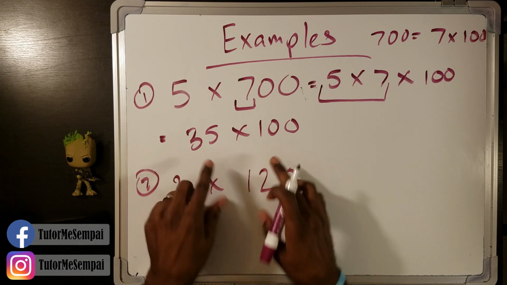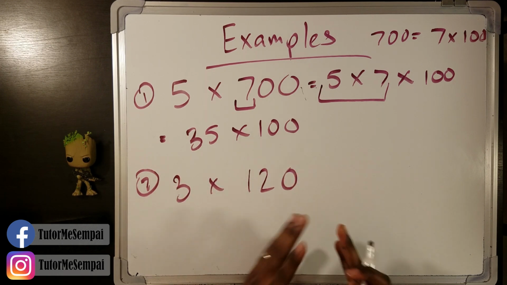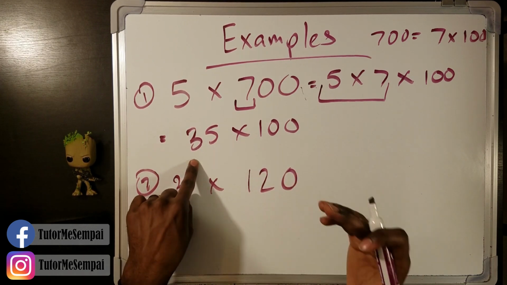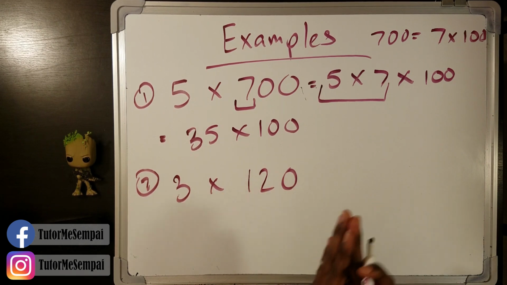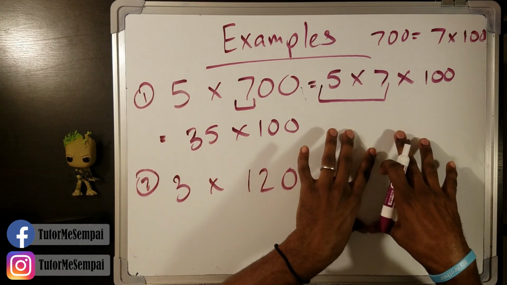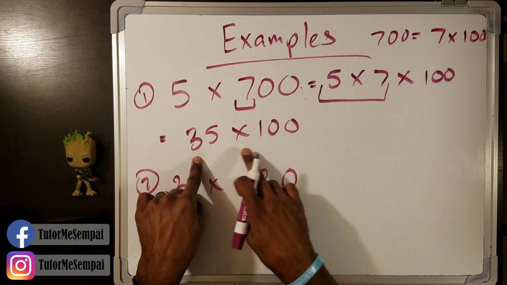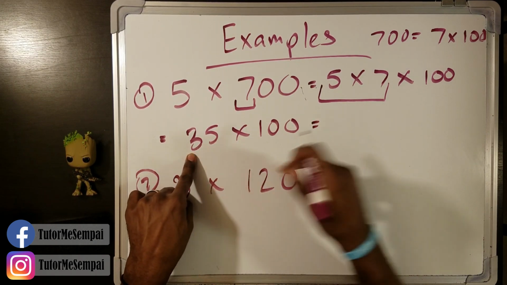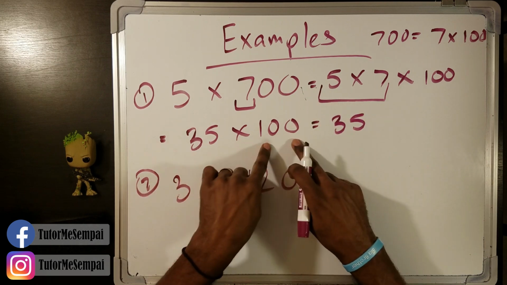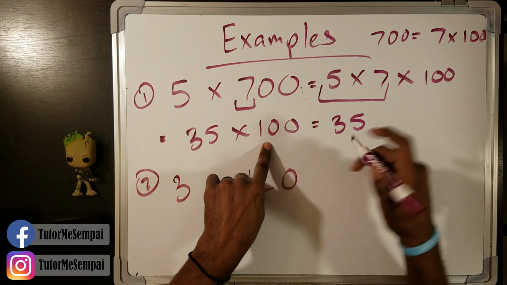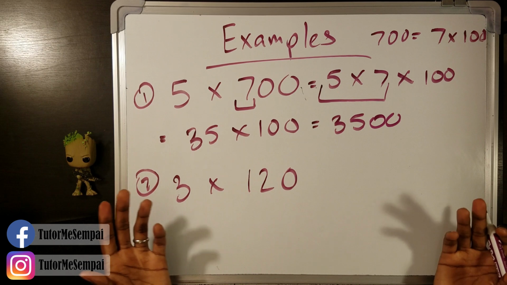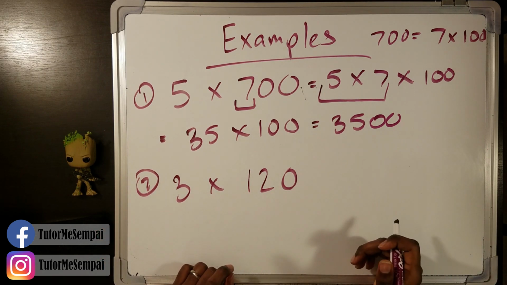Well, how do we do this? This is 35 times 100. Well, that's where our shortcut comes into play again, right? We know how to do this because we did it in our last video. Yes, we did the reverse to break things down, but now we can put things back together. 35 times 100, we're going to take 35, write it here, and then tack on how many zeros? 2. So our answer is going to be 3,500.